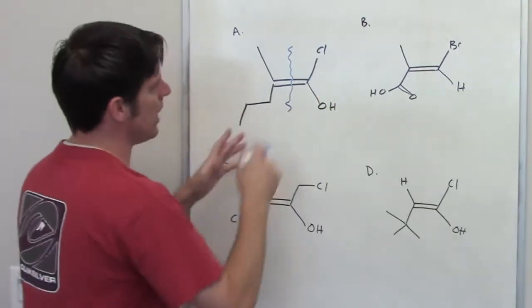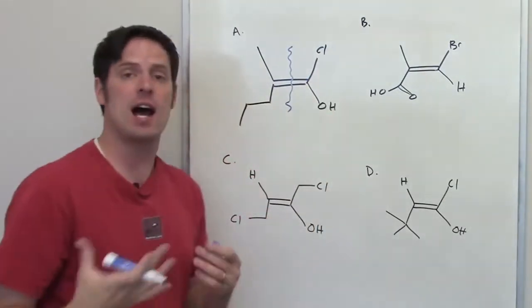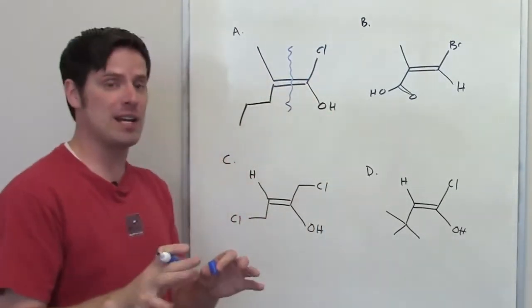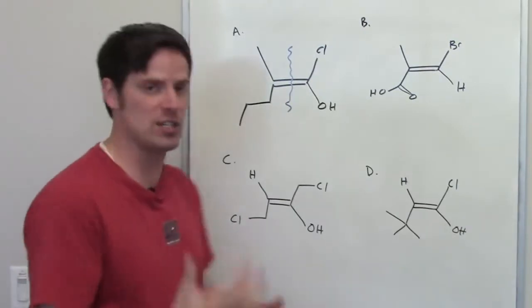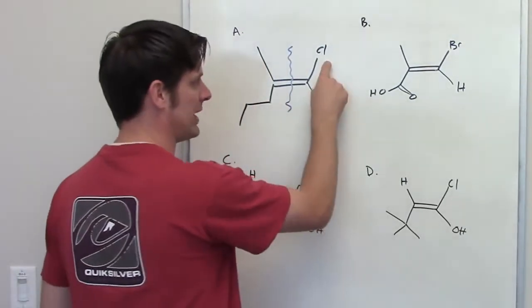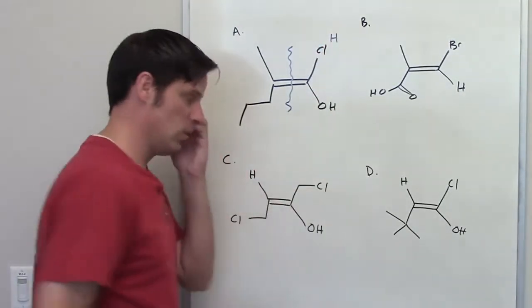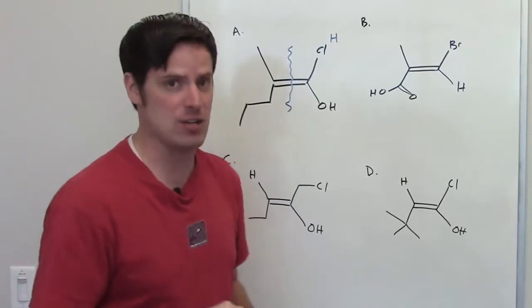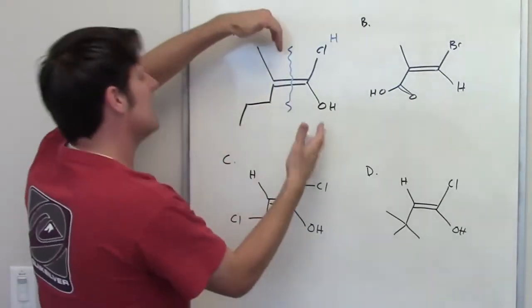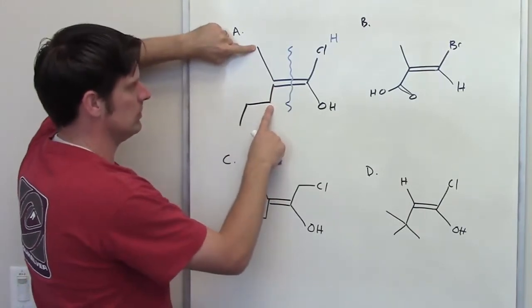As we look to the right, we have to determine which of these 2 groups, the chlorine or the oxygen, has higher priority. Priority is determined by the highest atomic number. Who has a higher atomic number, chlorine or oxygen? Chlorine does, which means this is the highest priority, which I'll indicate by writing the letter H. Now I look to the left of my squiggly line. I've got a carbon and a carbon. Who has a higher priority?